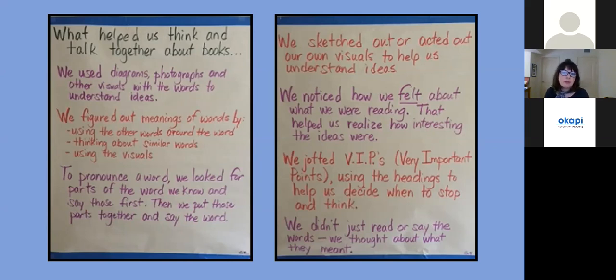We were jotting very important points, just jotting down ideas and things like that to help us to think about the text that we were reading. One of the things that the kids were doing in this is they were doing a lot of reading away from the guided reading group and then coming back in. So one of the techniques that we used was this jotting technique. A lot of teachers use that. So we just called it very important points. And then recognizing that they really have to think about what they're reading. Those were some big ideas.